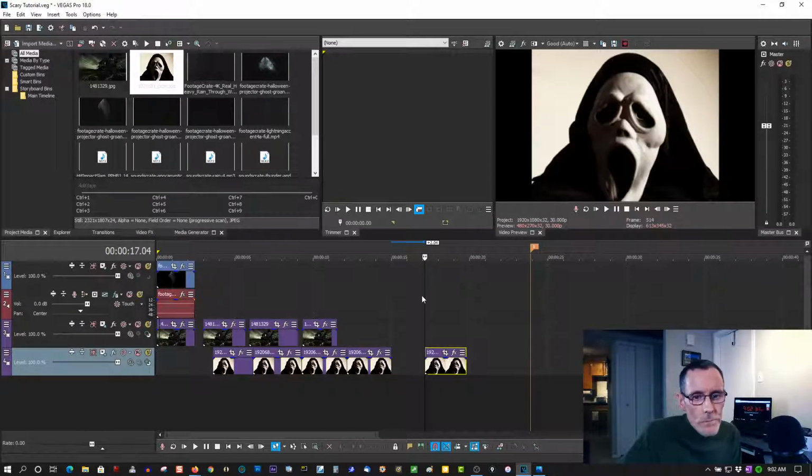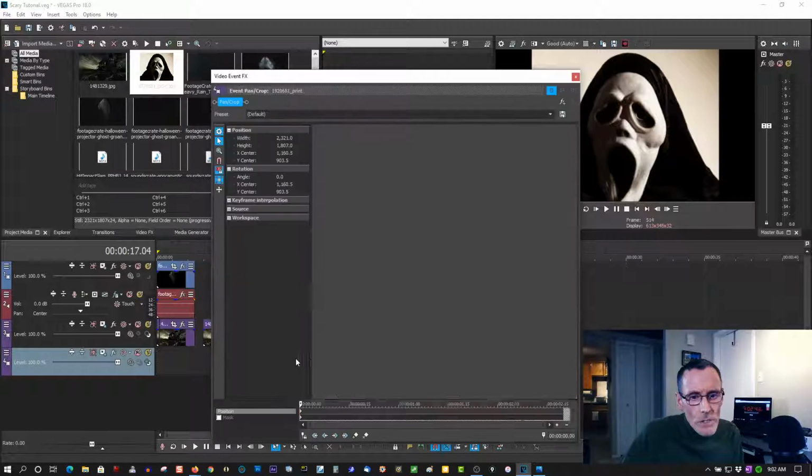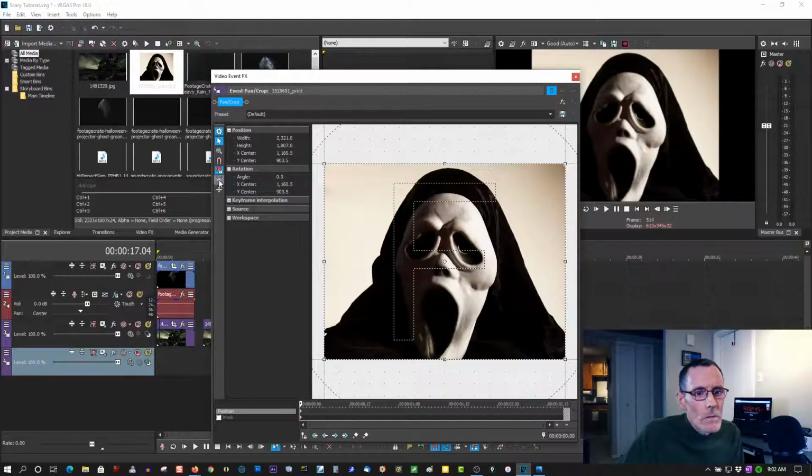To do a zoom in Vegas Pro, what you do is go to Event Pan/Crop. Make sure your cursor is at the beginning. Center is selected, lock aspect ratio. Say we want to zoom into this. Say it's actually a video. It's boring just watching a video just display itself and just play there. You want to add some movement to it. So let's just do a zoom in to the end.